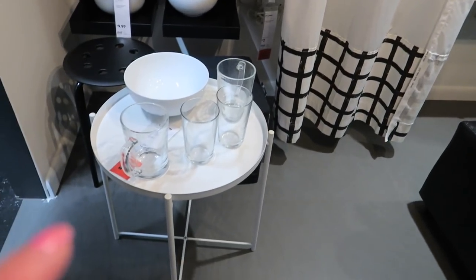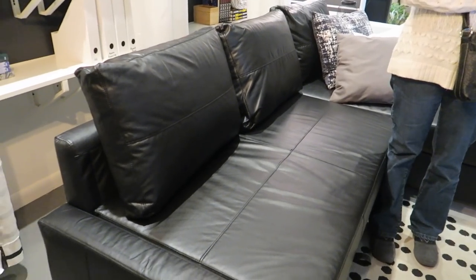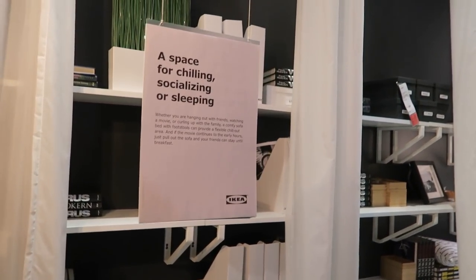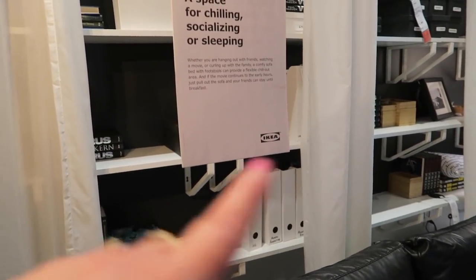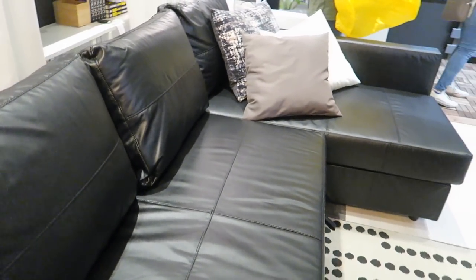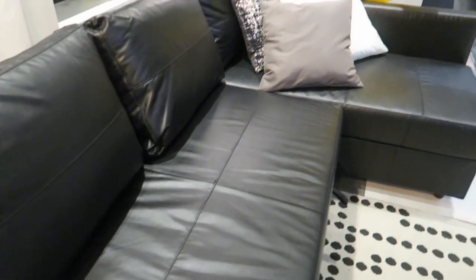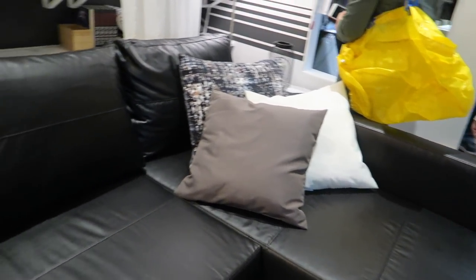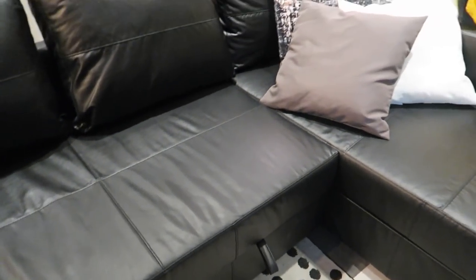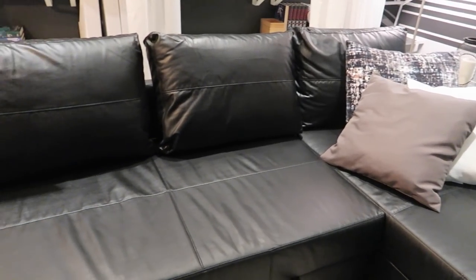And then there's a little white side table, and then this little corner leather-style couch. And then they've got the white shelves all the way across the back there along the wall. It's really crowded in here, so sorry y'all. This is great for a small corner space, and it looks like it pulls out — you could turn it into a bed or something. But that's cute.